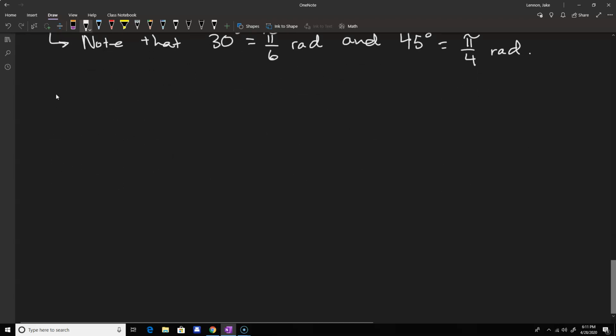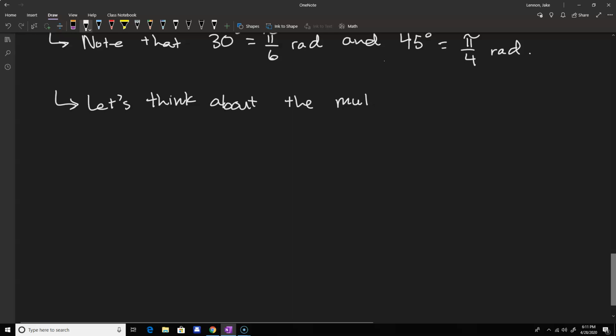So again, let's think about the sine. So we'll do this in two parts. First, we'll think about doing it as the multiples of 45 degrees. Then we'll do it as the multiples of 30 degrees.